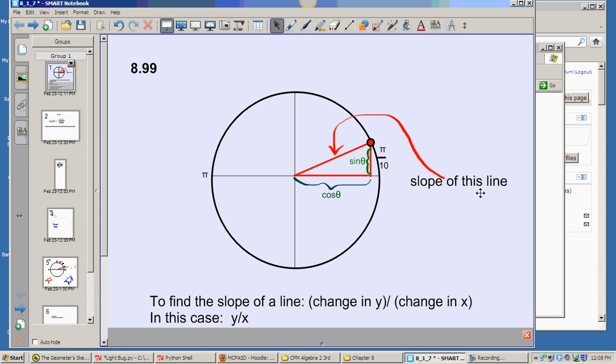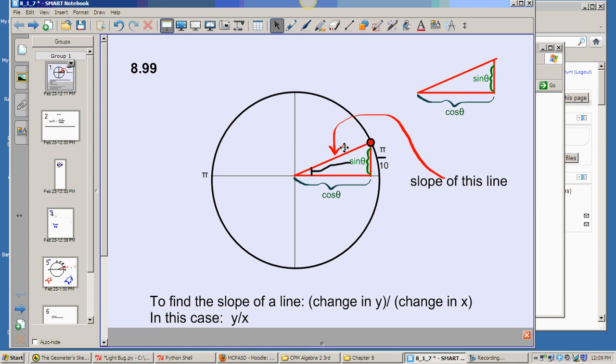All right, now that you've had a chance to look at 899 with each other and answer A and B, I want to make sure that everybody understood it the way that I understand it. How could we express the slope of the radius in terms of sine and cosine? Remember that if I have this little angle here, the sine of that angle is opposite over hypotenuse. So in this case, it would be whatever this length is, because this is just a right triangle.